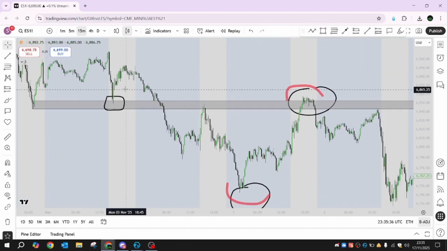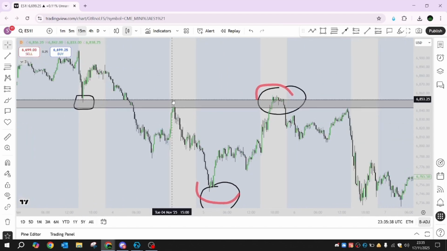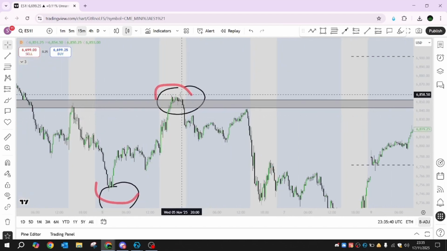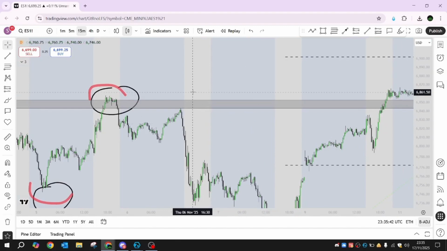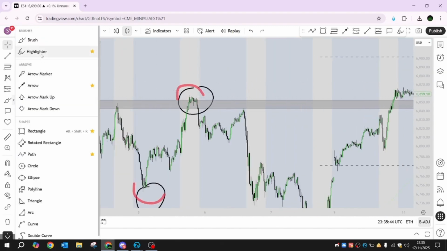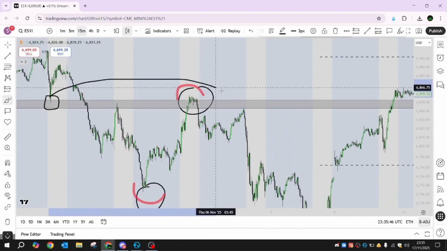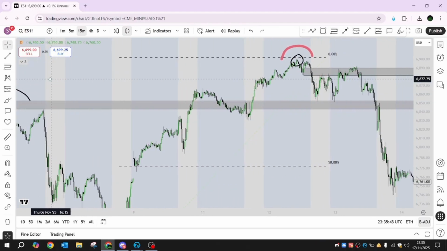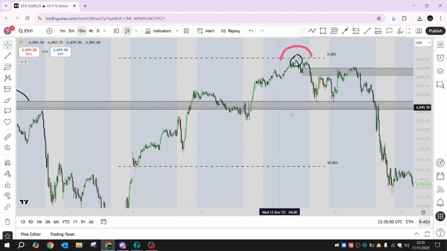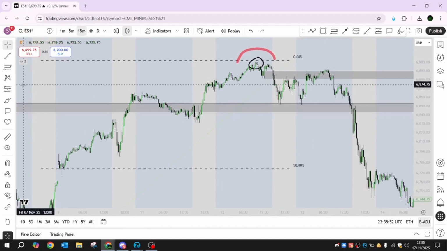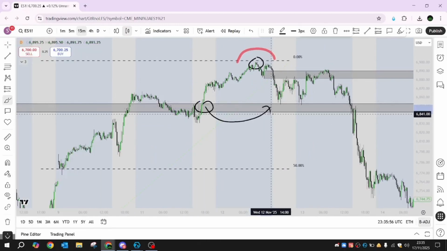So this trade, on the 3rd of November, we had a bounce. On the 4th of November, we had a bounce. On the 5th of November, the 6th of November, we kept bouncing as resistance. So this was a large resistance in the market. Now, the following week, we broke above, so this became support. And then on Wednesday, this also held as support. So this was a nice sort of key level over here.